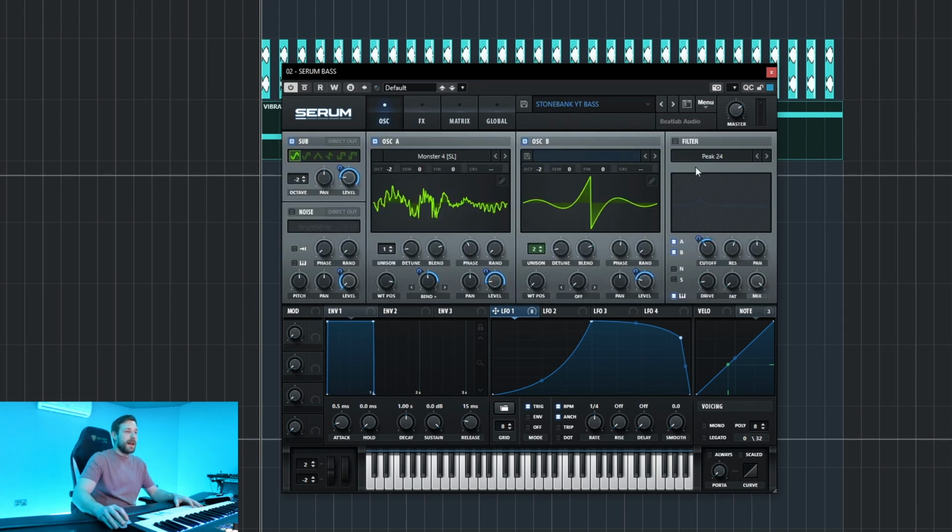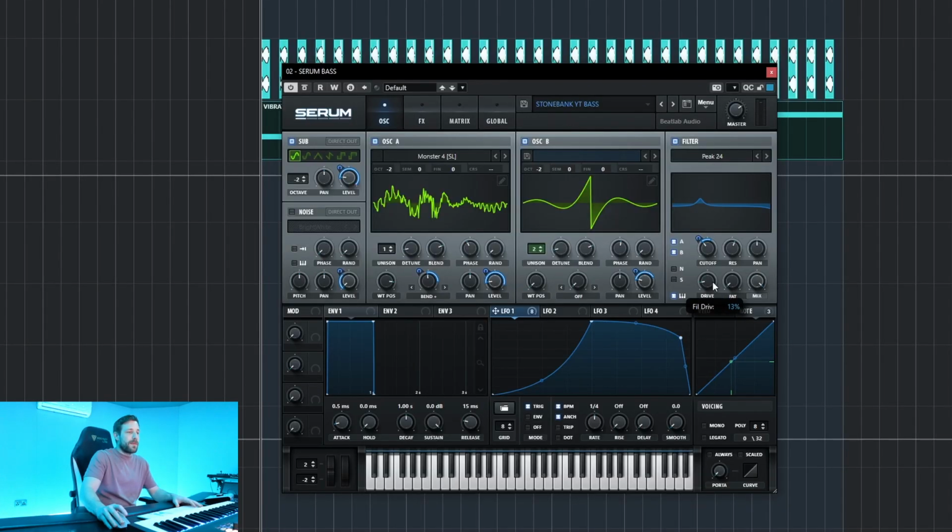Next up, we add a filter. So we'll just use the Peak 24 filter. We've got this automation here where the cutoff's going to move over a little bit and it's going to create a sort of wompy sound. So it gives the bass more pace. That rhymed. On this filter, we've added a bit of drive and the resonance obviously to get the peak up to the top.